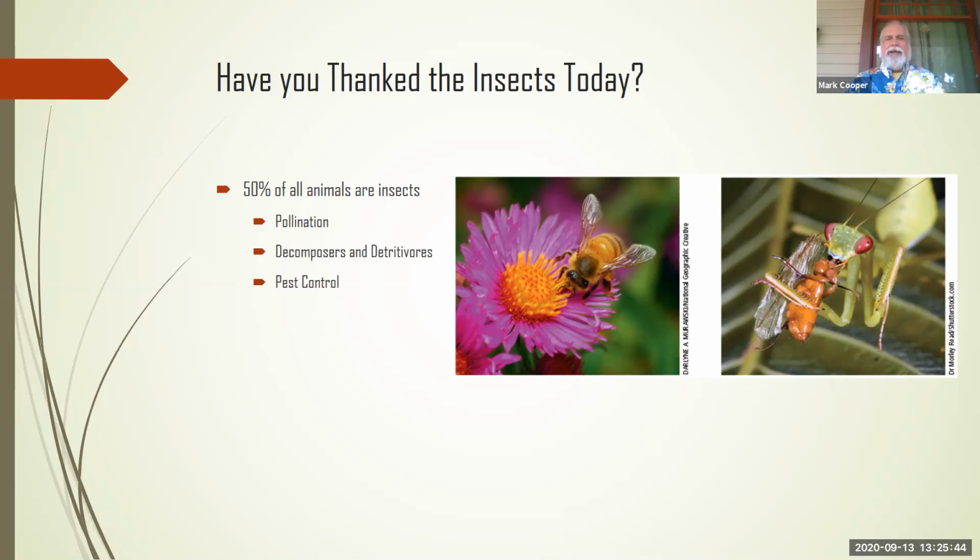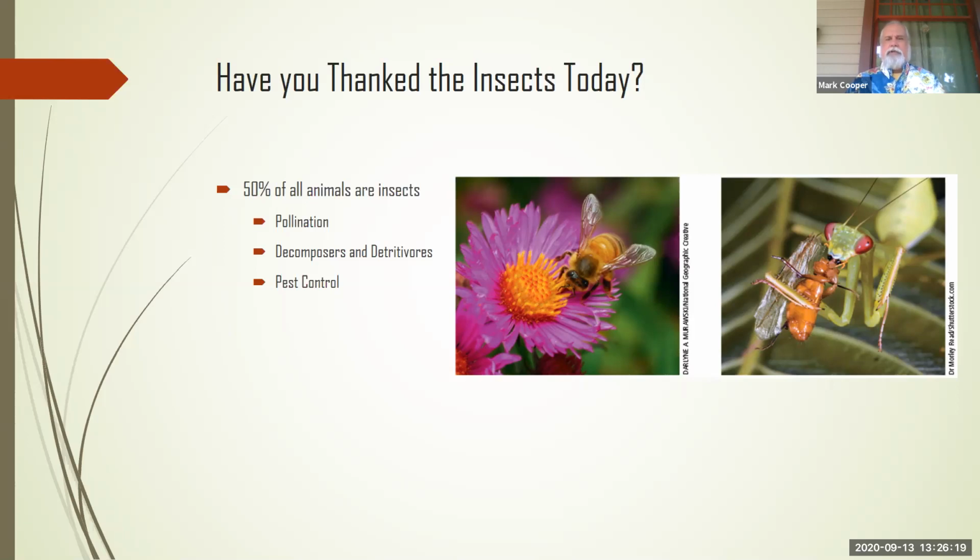Obviously I don't want ants and things in my house, but again, they're an important part of the food web we're going to talk about. And so as long as they stay out of my house, I'm a happy camper. And of course, we try to keep things down like mosquitoes. But insects are good. 50% of all animals are insects. Most animals are arthropods, which means jointed legs, things like lobster and crab, along with insects. And then most arthropods are insects.